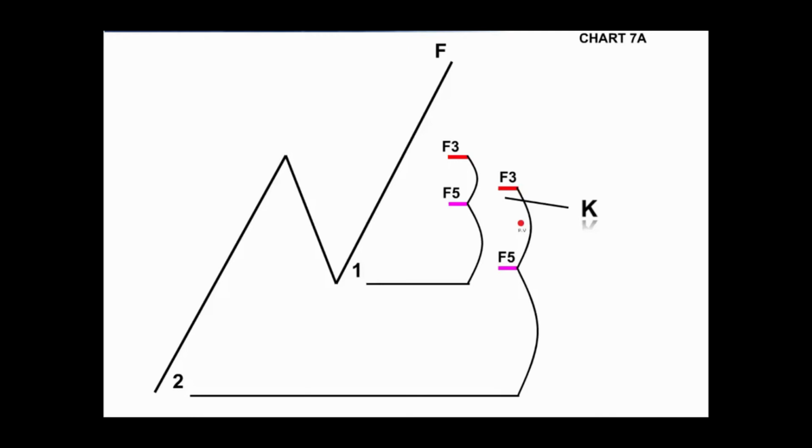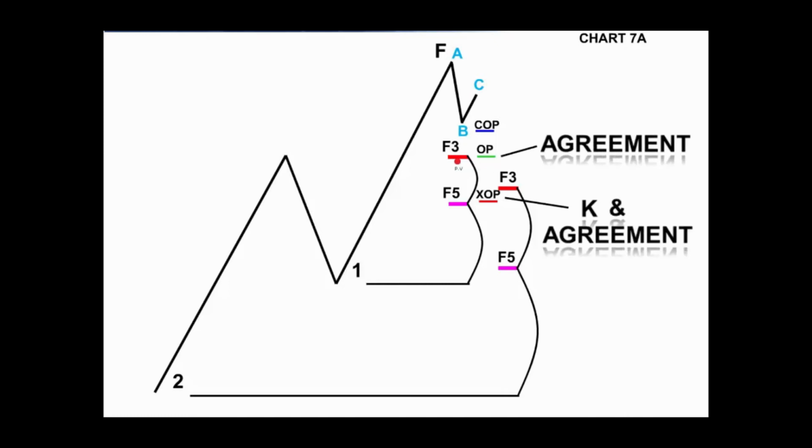Another way that we look at this, so there we've got a focus with 2 reaction points and a confluence zone, and then we've got an ABC move. So remember, we talked about the COP, OP and XOP expansions from this AB leg down from the point C. Now you've got an interesting situation. You get a point where the OP falls together with the F3, and that's what we call agreement. And that's another DiNapoli level, which is a very strong support, and this one is a super strong support because we've got the XOP together with confluence.